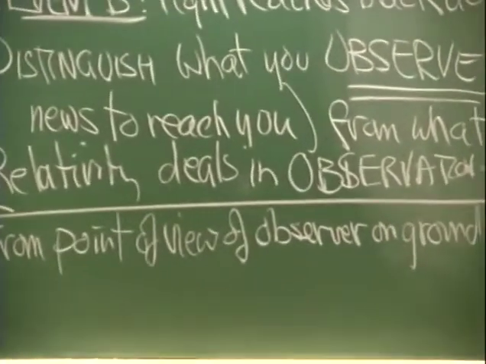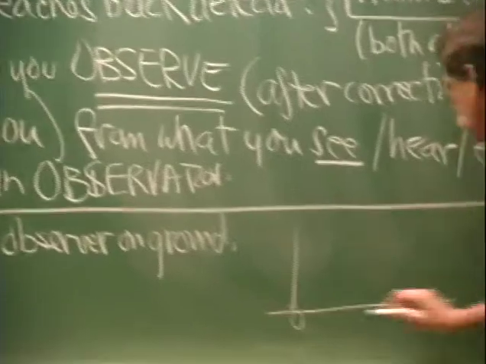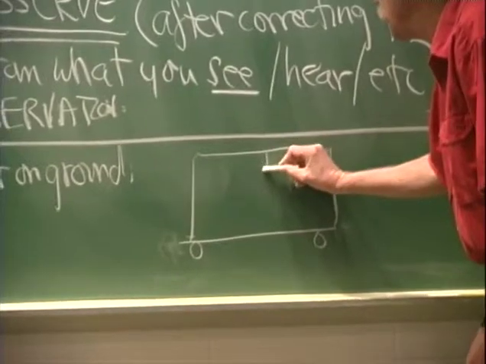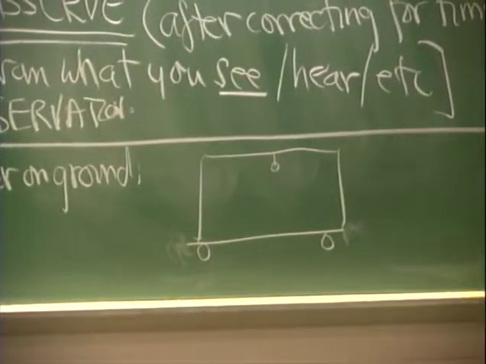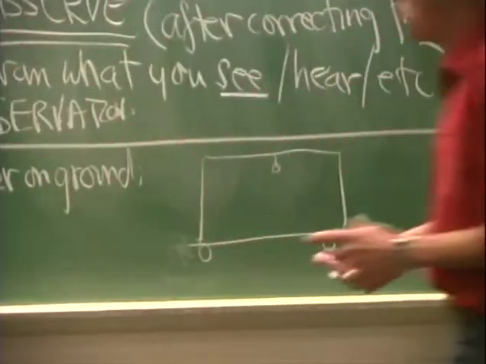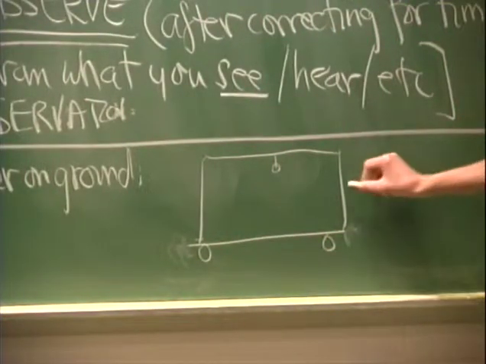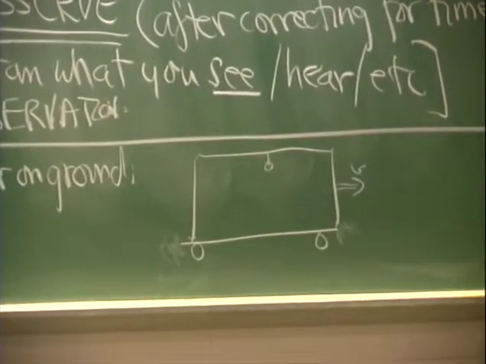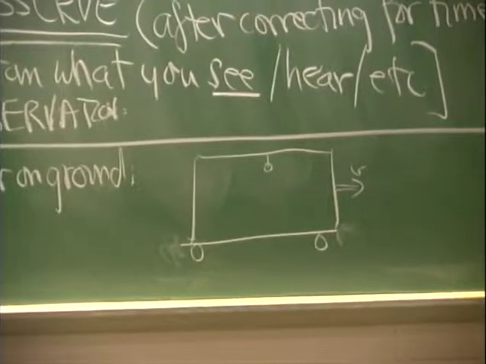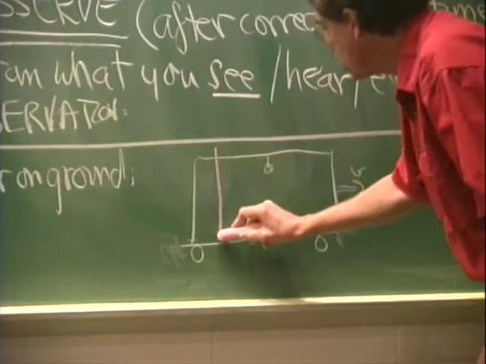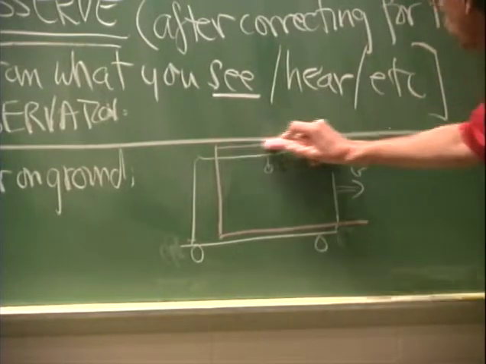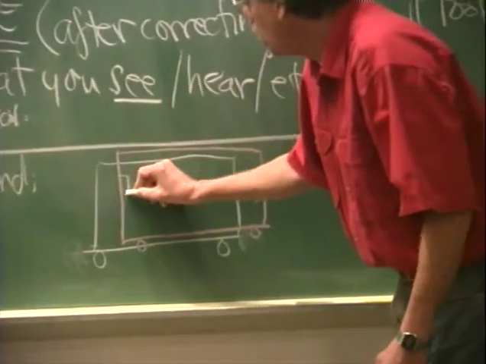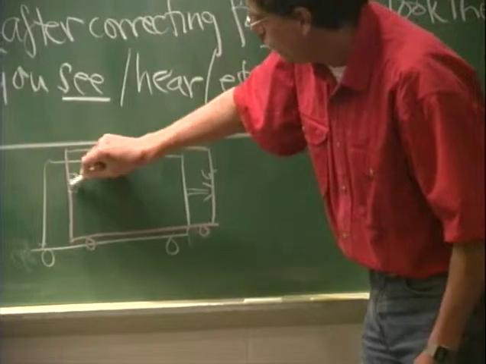Well, here's the boxcar, and the light bulb at the very center. And somebody switches on the light bulb. But now, from the point of view of the person on the ground, of course, the boxcar is moving along to the right with some speed v. So, as the light signal goes out from the light bulb in both directions, the train itself is moving. By the time it reaches the back end, the boxcar has actually moved over into this position here, and now detector B fires off.